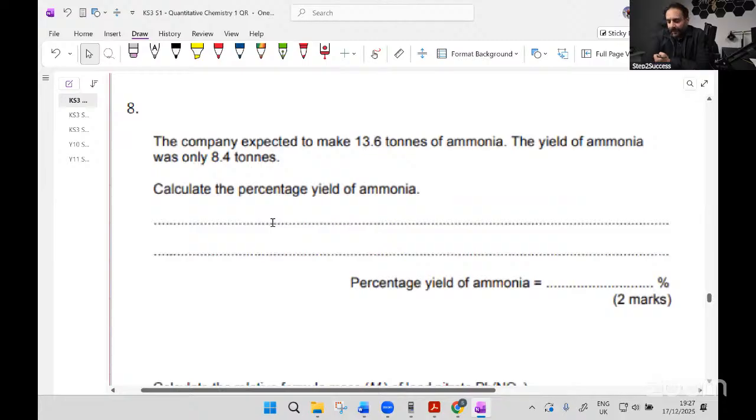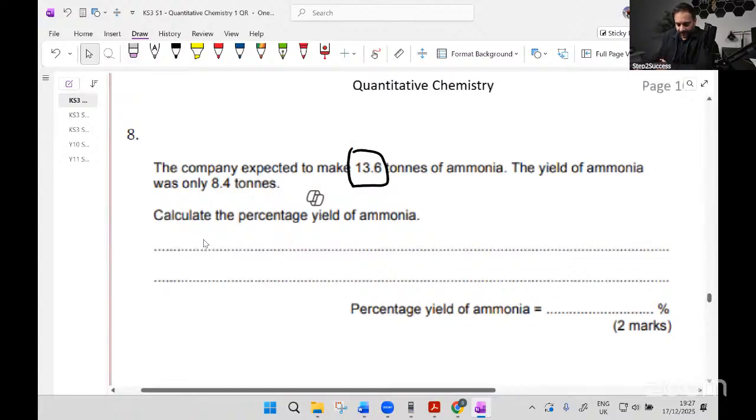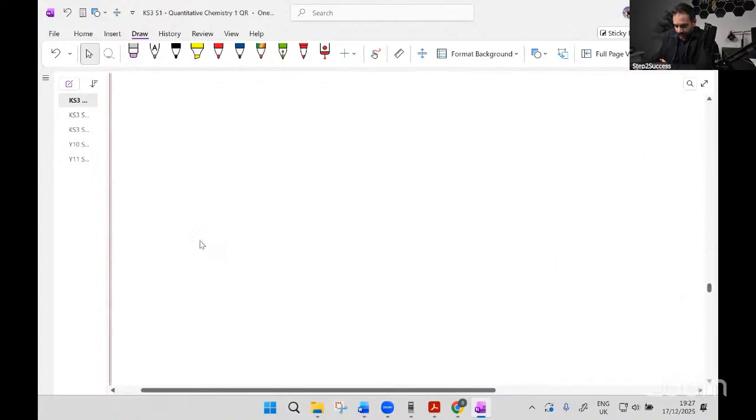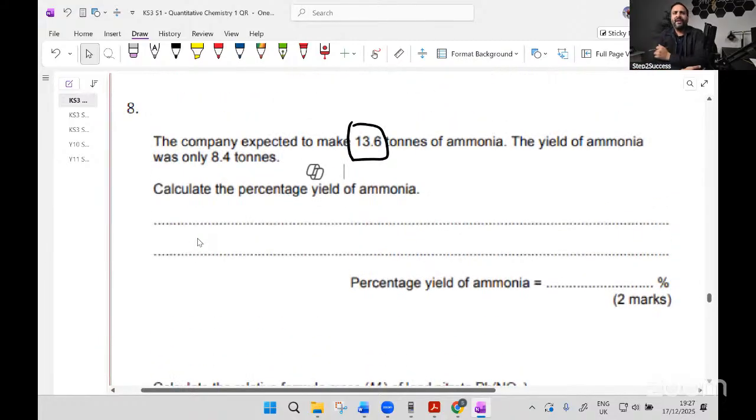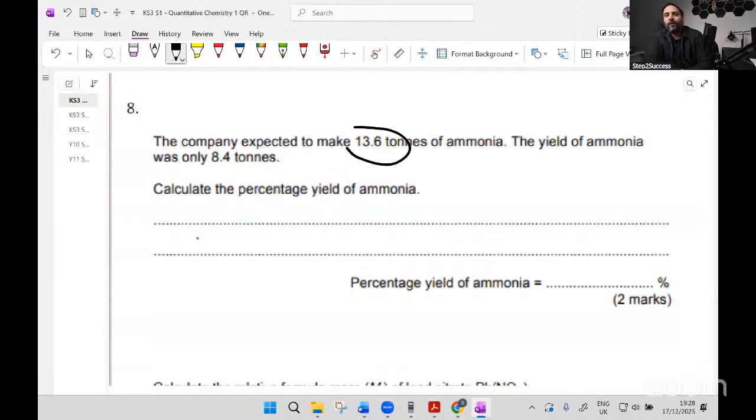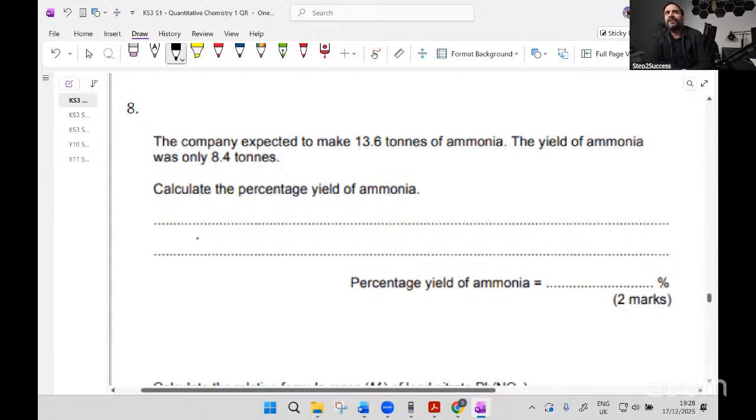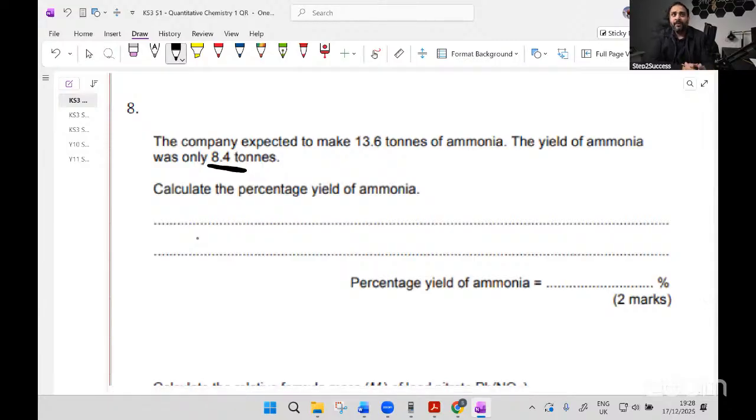When you do a chemical experiment, you are able to calculate how much you expect to get when you do the reaction. Question 7, I will come to, well, I'm doing it now basically because it's part of the same explanation. When you do any chemical calculation, you can predict, or scientifically guess, how much you're going to make. Now, when you actually do the experiment, you tend to not make as much as you expected from a calculation, for various reasons, which I won't go into. But you can then work out something called percentage yield.